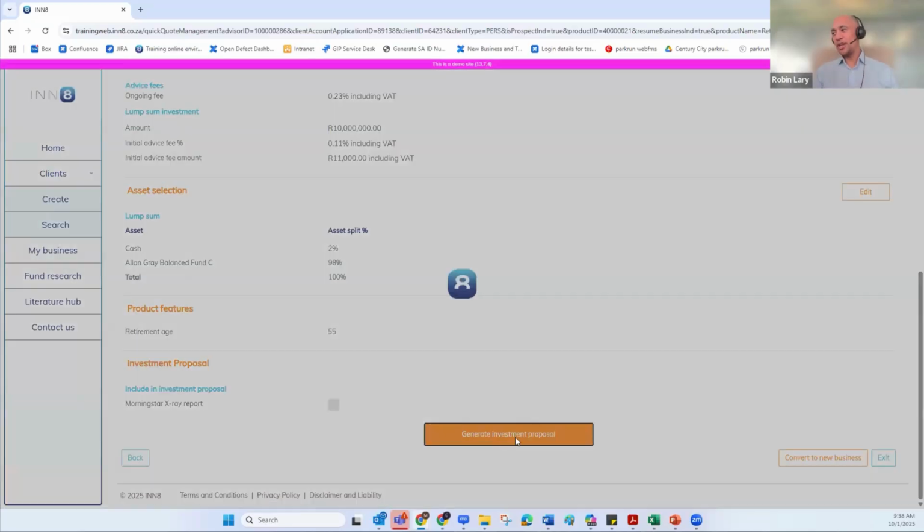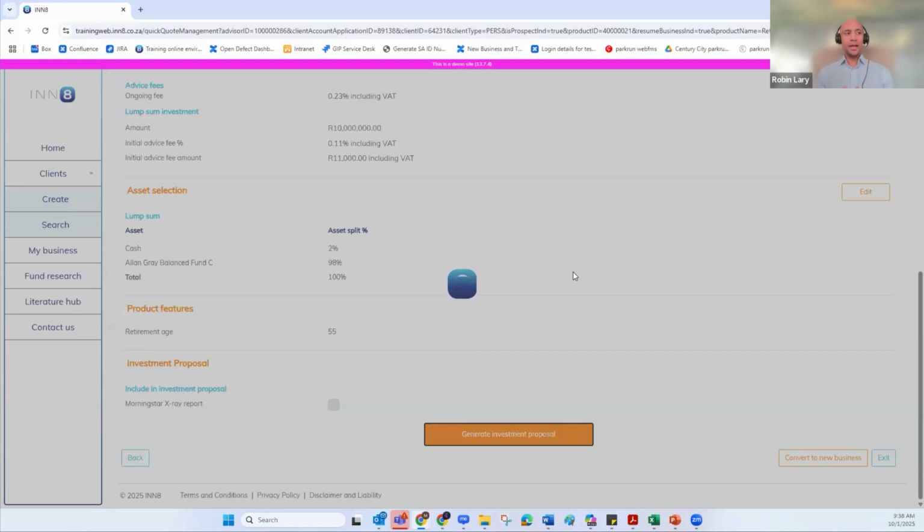You've got this option to generate an investment proposal. And the investment proposal is essentially, as we try to label it here, a proposal for an investment that you are going to show to your client. I know some people refer to this as a quote. If in your practice you need to have your client sign a quote, this is the document that you are going to get your client to sign.